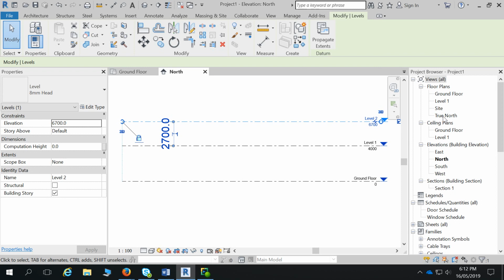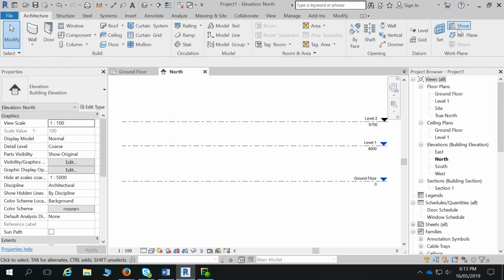So you might use this for window head height, to have that at 2150 or something like that, or a parapet level or a ridgeline level to say it's 8 meters, 8.5 meters off the ground or something like that. So you might use it to not get any floor plans out of it, but you just want it to reference to.